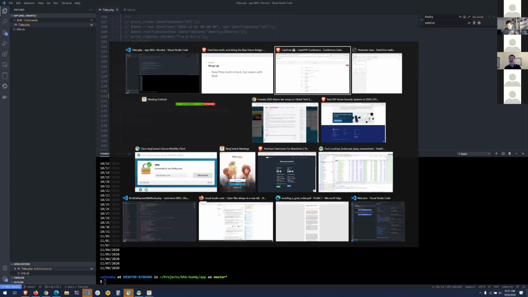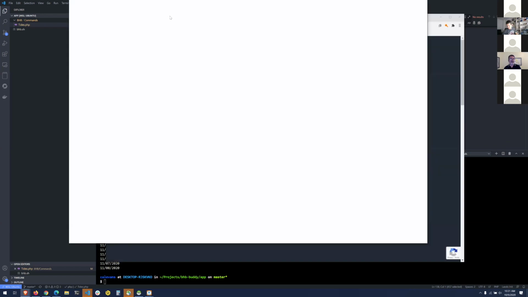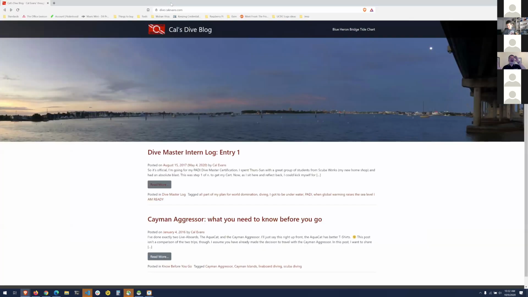I would normally swap back to the other slides, but let's not do that. Let me show you the final application. The other slide was, and most of you have seen it, the old graphic, how to draw an owl, okay? You draw a circle here, you draw a circle here, you draw the rest of the owl. The rest of the owl. And that's what I'm showing you. I've given you the basic building blocks that we build with in PHP, but now I want to show you what I built. This is my Dive website.